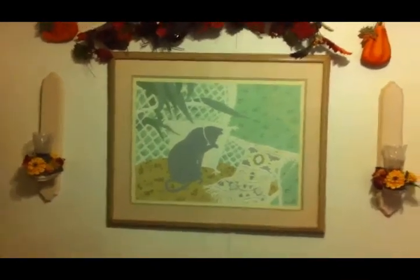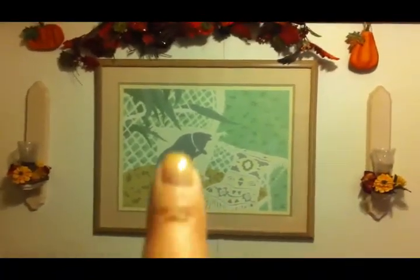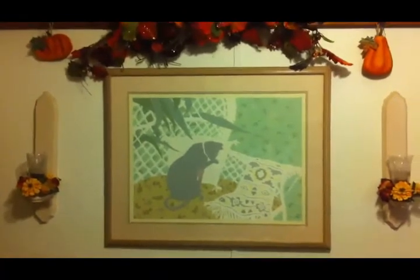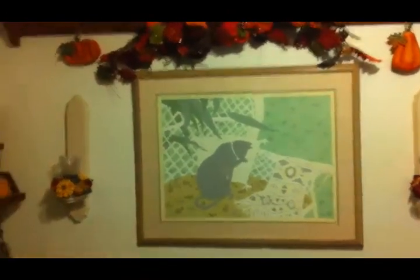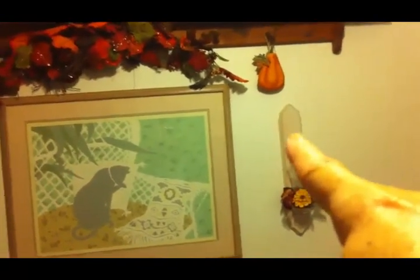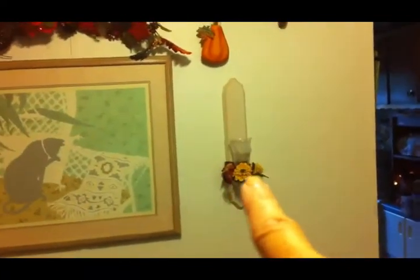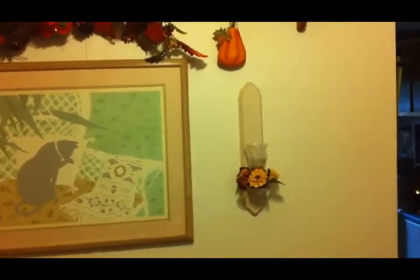I can't remember how much I paid for it, but I just felt so special buying this really nice piece of art. At the time I had cats in the house — that was before I realized I was allergic to cats — so I decorated with cats, and I loved that picture then and I still love it now. I also have the matching sconces on both sides, bought separately years later, and the color of the paint matches the matting on the frame almost perfectly. On the sconces I put just a little candle ring floral that I've had for years and years.